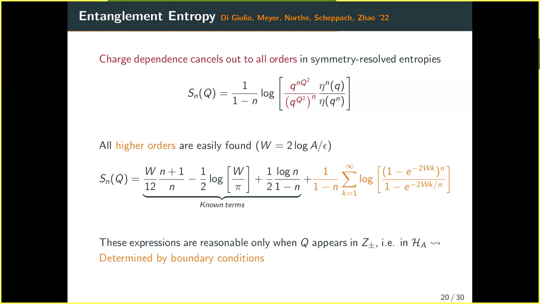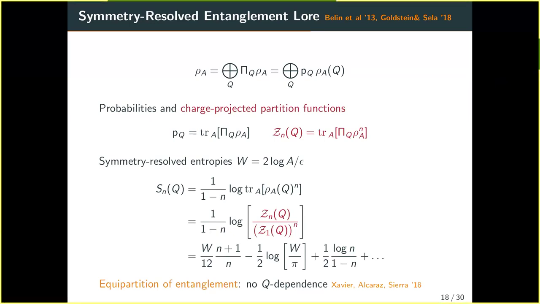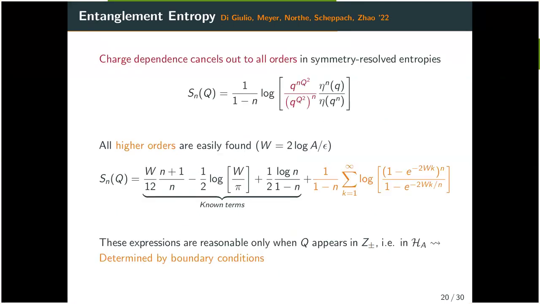So let me just briefly tell you what this was. Here, this is what I'm trying to compute. And once there's n, once there's a 1, that just gives me this ratio. So there's a 1 raised to the power n, and then there's n times q. That's just what it is. But you see that this just drops out entirely, and then you can compute this thing in full glory because you have access to these data. So you find the known terms, and you find all terms which extend this result, and there is no charge dependence. The reason there is no charge dependence for U(1) really is that the characters look super simple. And why do the characters look super simple? They look super simple because there are no null vectors in these representations, but I'm going to say a bit about that in a moment.